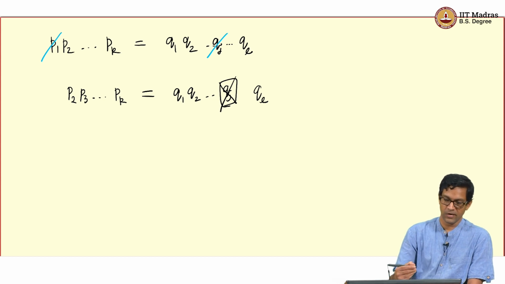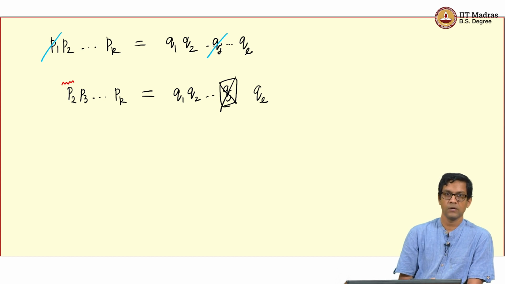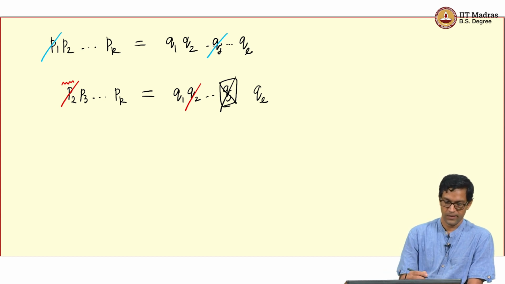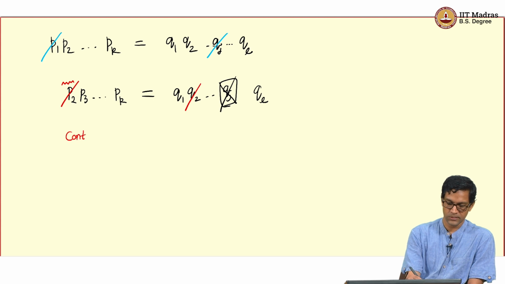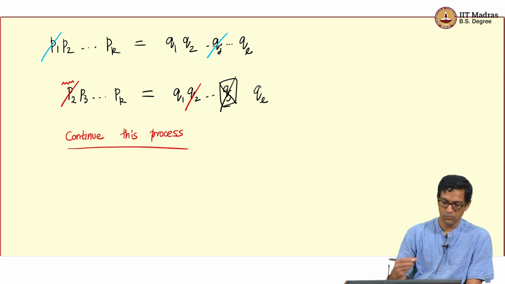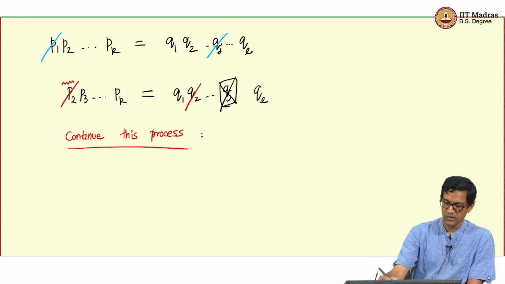But now I can repeat the same argument. I can say, well, let us start with this prime number P2, apply the same argument and conclude it must occur on the right hand side, it must be one of the terms on the right hand side. So, I find whichever term that is, I cancel, okay, and I keep going like this, okay. So, continue the same process. Now, what will happen? Well, one of two things. So, firstly, let us show that k and l must be the same, okay. First observe that because I can keep doing this process, my first claim is that this tells me that k and l must be the same.